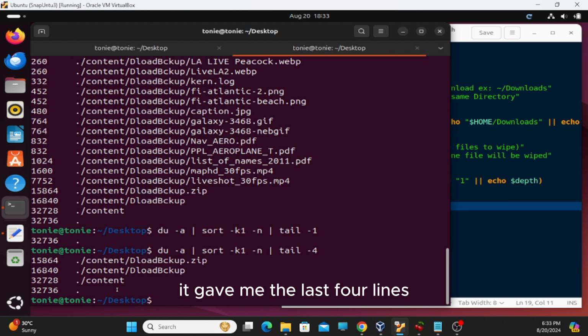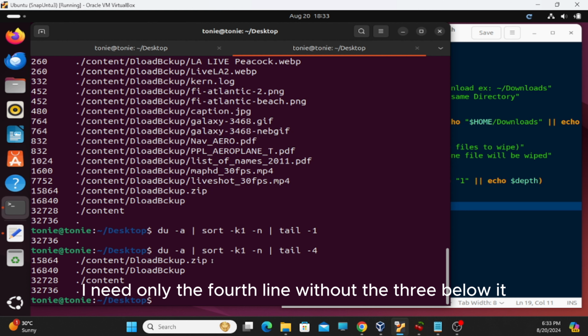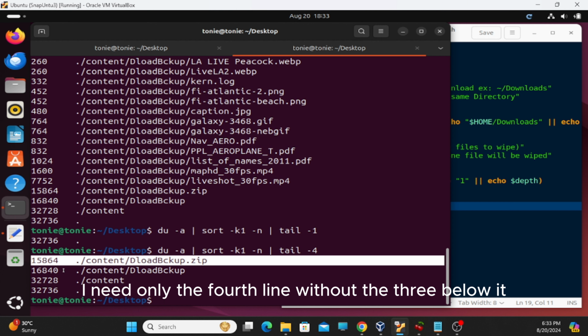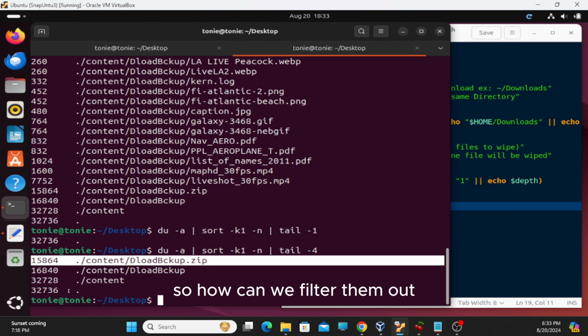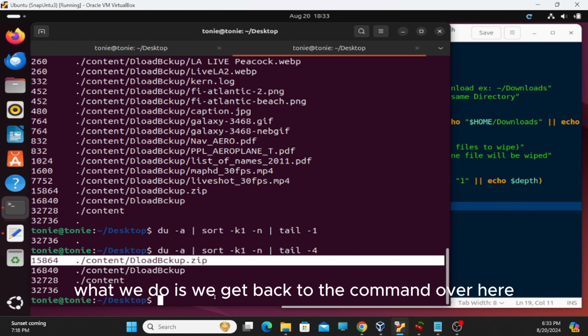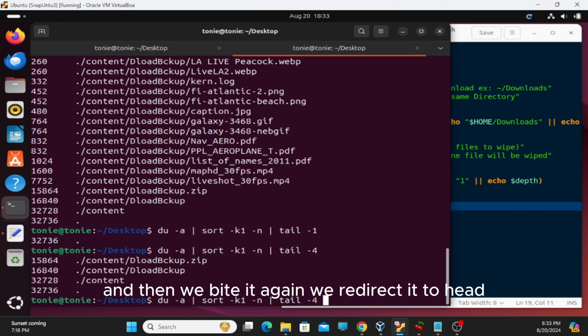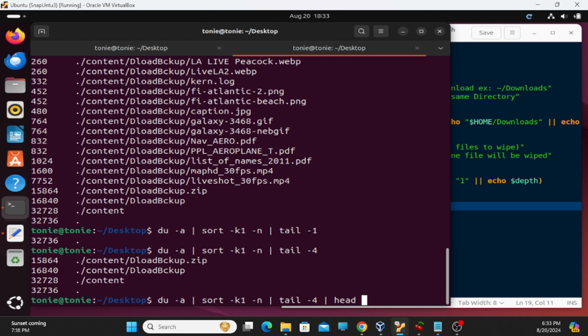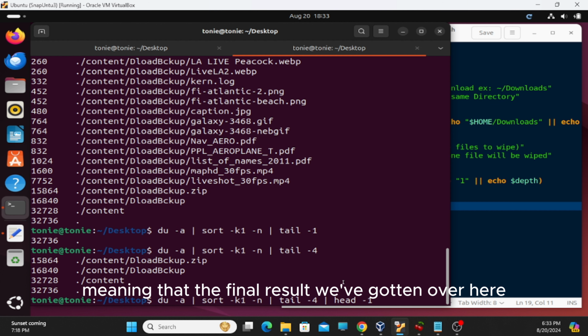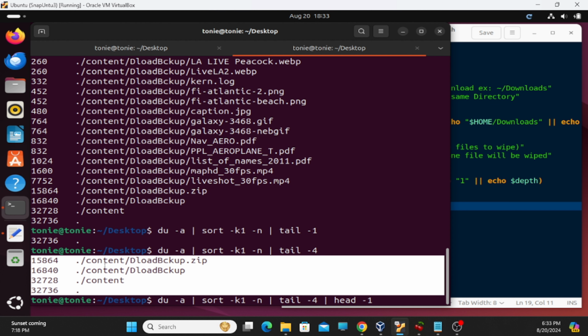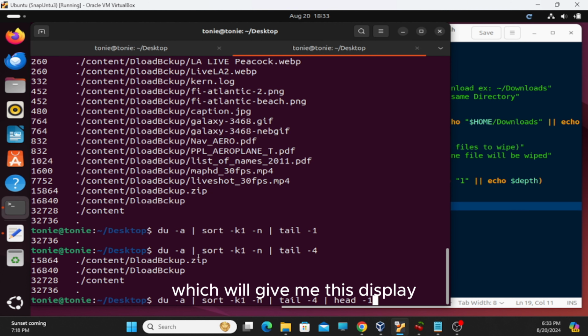it gave me the last 4 lines, but I'm not interested in getting all the lines. I need only the 4th line without the 3 below it. So how can we filter them out? What we do is we get back to the command over here, and then we pipe it again. We redirect it to head -1. Head -1 means that from the final result we've gotten over here, get only the first line, which will give me this display.